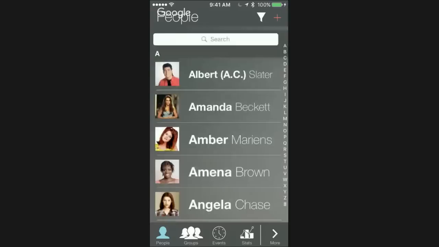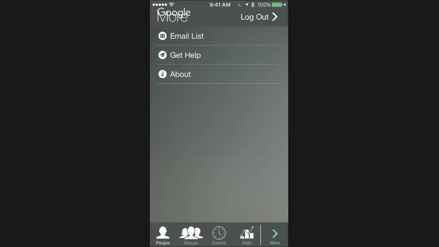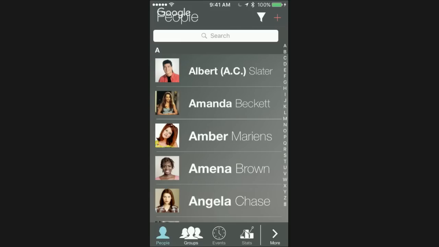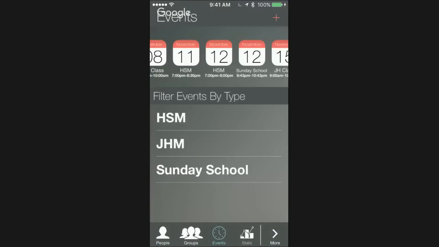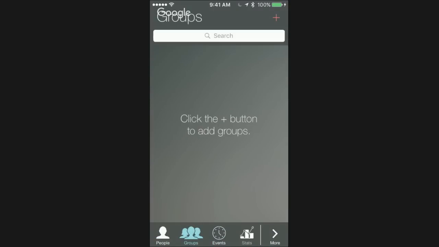Now he has a little bit different view. You'll see here in the More tab, he's only got a few things that he can do, and he's not connected to students yet, really. He can't create new events, but he is in the app, so he doesn't have all these groups that we saw before. And I'm going to show you how.